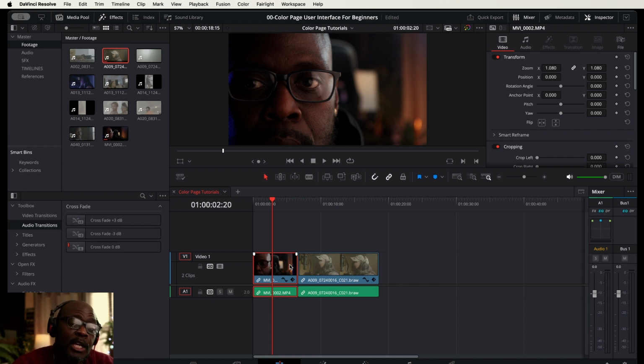Now, when it comes to a 10-bit image, that's where you can shoot, say, in a log format, like a flat format, and you're going to have a lot more room than you would have in a regular 8-bit image. So that's going to be the basis. That's what I want you to understand, okay?